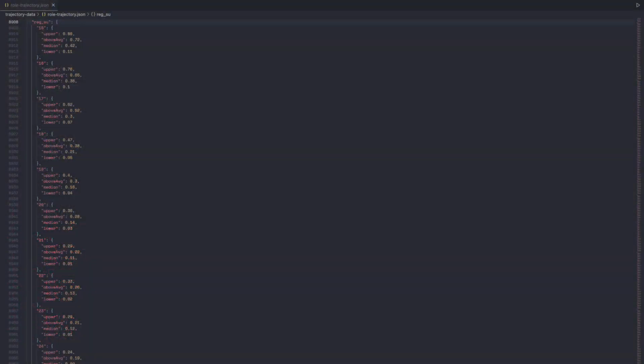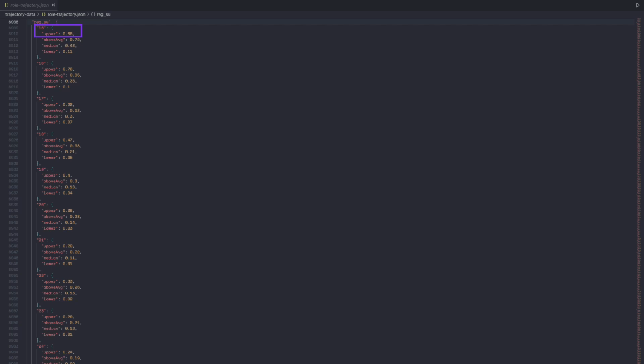You can see on screen now how this data then gets output and subsequently used within FMDataLab. So looking at the Regista role again, you can see that when a player is 15, the upper trajectory predicts that a player will progress by 0.86 on their current score when they turn 16.